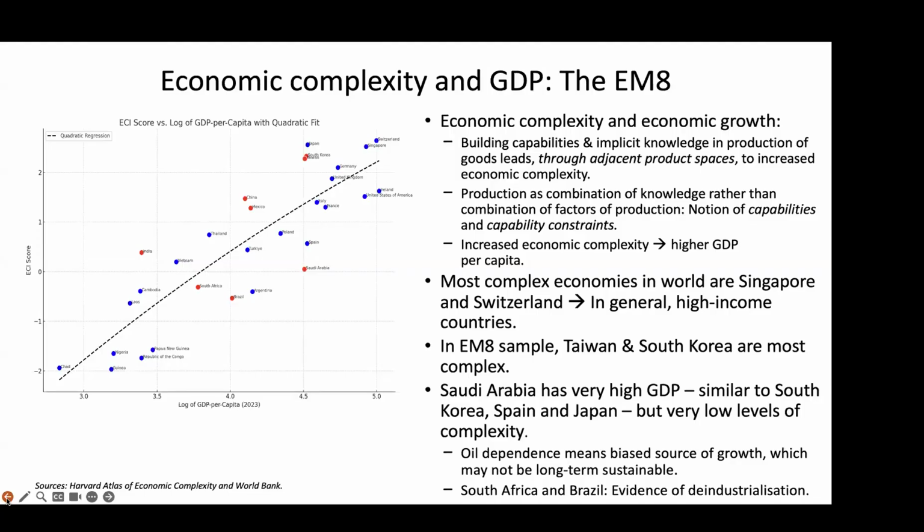What happened industrially, in terms of economic complexity, is that the US at that time, through Robert Cheeseborough, had the capability to move from one product, oil, to a nearby product, petroleum jelly, and export it and build complexity because he set up manufacturing processes, he set up a manufacturing plant, he employed a large number of people, and so on and so forth. Another way of thinking about it is moving up the value chain, but you can only move up the value chain if you move into nearby products. And so the idea of building capabilities and implicit knowledge in the production of goods leads, through adjacent products or products nearby, to this notion of increased complexity.